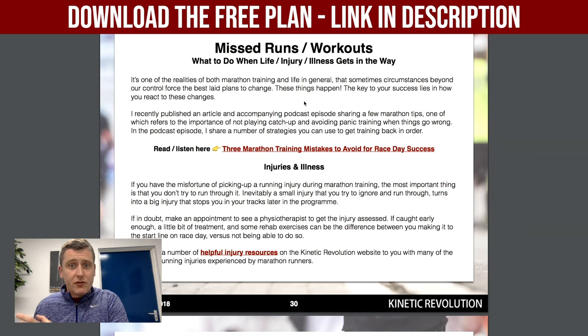Are you going to completely lose it when inevitably work or illness or hopefully not injury gets in the way? What are you going to do? Are you going to try and play catch up? Because, trust me, and spoiler here, catch up is the worst thing you could possibly play. Whereas on the other side of things, if you know which sessions are the most important sessions, you know which you can focus on, which you can reschedule, and which you can just let go.